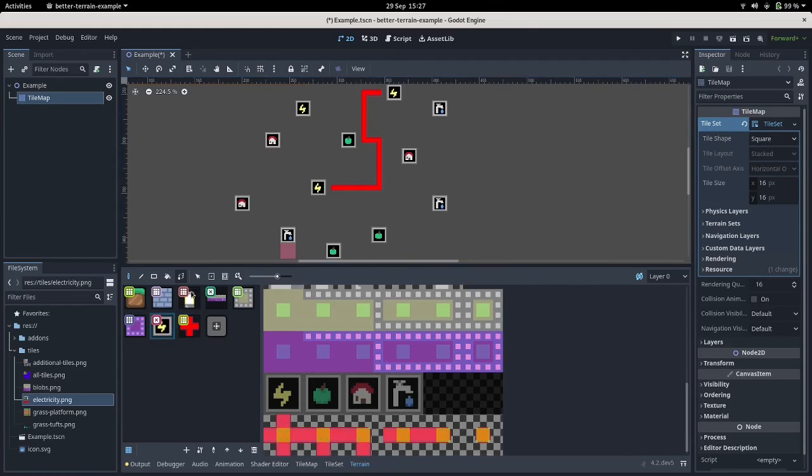However, we can click on the category, and using just the type, paint terrain types, I can paint the category onto that tile and onto that tile, the electricity and the house. Now you can't paint with a category, but other terrains will recognize a category. So now if I draw the wires, you can see it won't connect up to the waterworks or the apples, but it will connect up to the houses. So that's another example of how you can use categories to control terrain behavior in a fine-grained way.